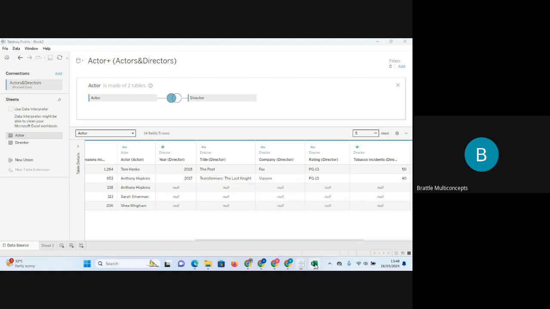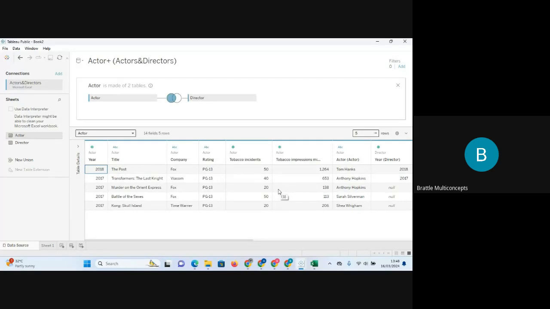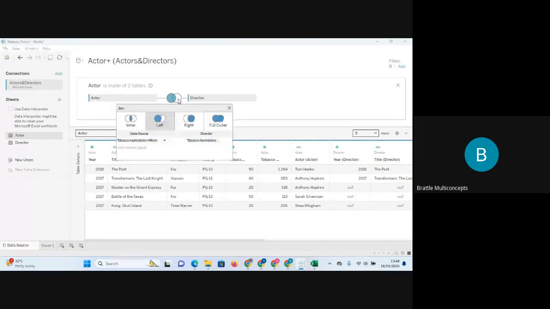Out of how many rows here? From the director table, out of the 4 rows, only the post and transformer were returned because they can be found in the actor table. Can we see the difference between the two now? Between the inner join and the left outer join. The left join. Then the other option we have is the right join. In the case of the right join, it will pick everything on the right table. This is the director table.